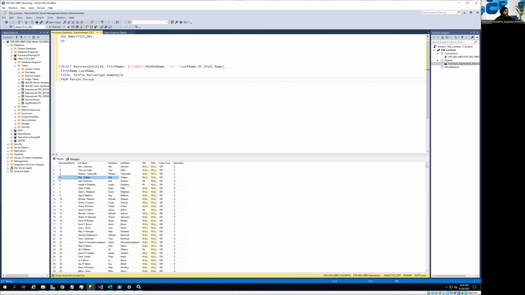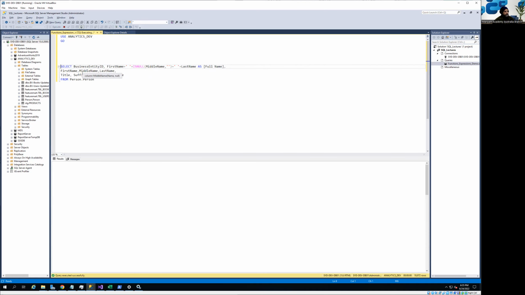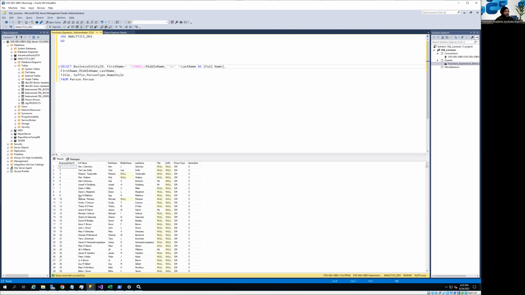there's a value in the middle name, then everything is coming fine. And let me just put the middle name as well to show you. So you can see Gigi N, because N is the middle name, Matthew, right? But the problem here is, if we don't have the middle name, which is null, then we are just putting an additional space, because our middle name has one space before and one space after. So it's a good challenge that we can resolve in the later script, right? But just keep that in mind.